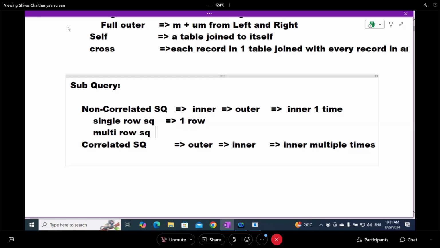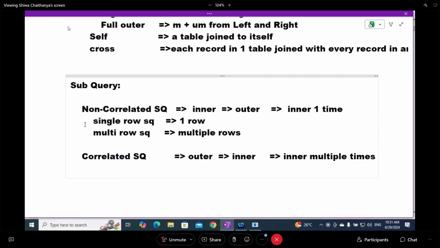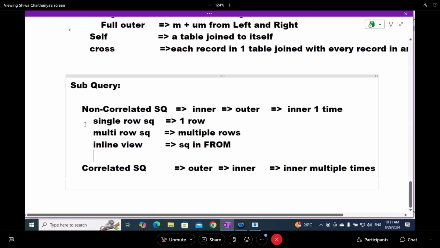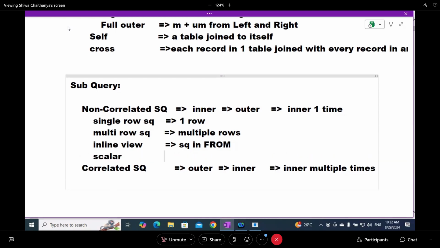Subquery returns multiple rows. What is inline view? We write subquery in from clause. What is scalar subquery? We write subquery in select. That's it. The subqueries we learn next.